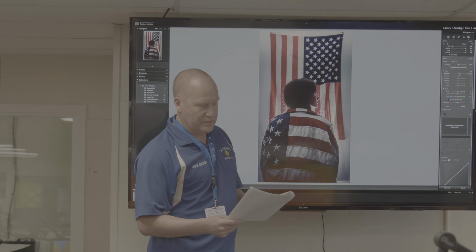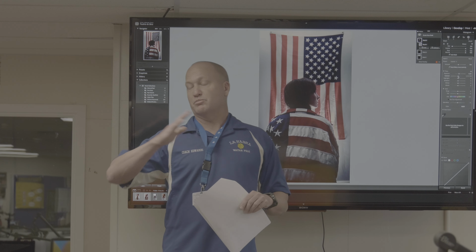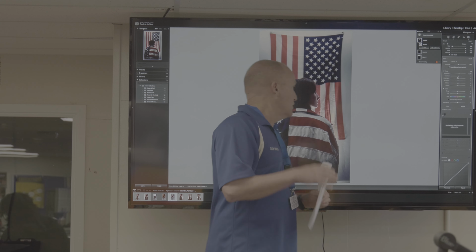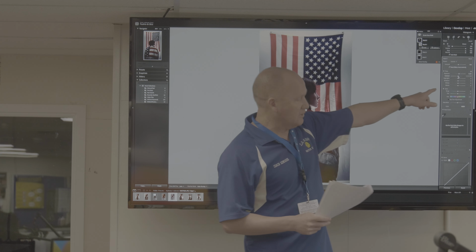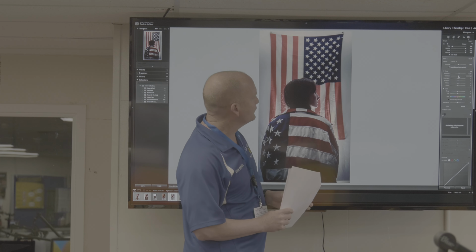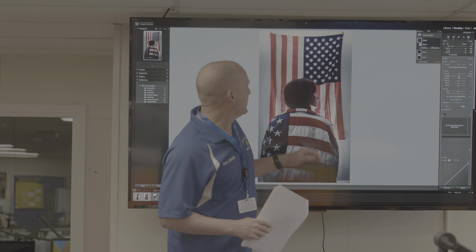Perfect. Okay, we're gonna add some contrast because what exposure does is it brightens everything, and I don't really want the shadows brightened. So we're gonna go ahead and increase the contrast to about 10. Perfect. Okay.